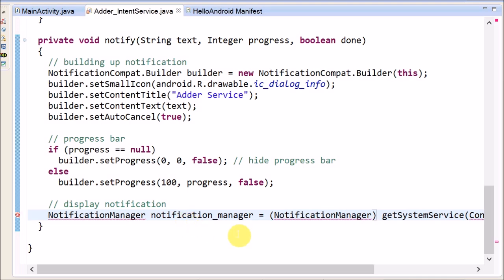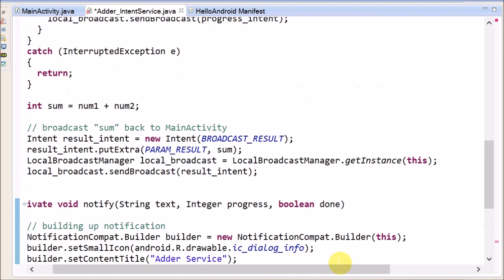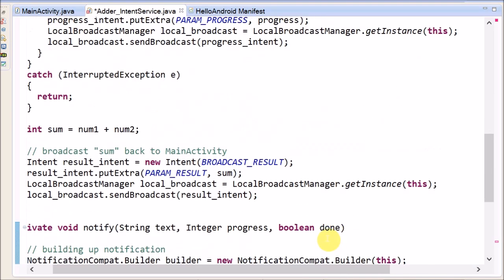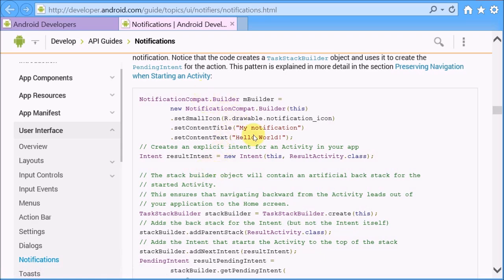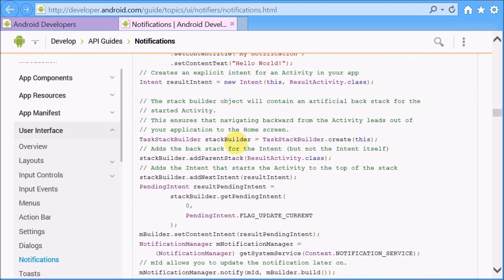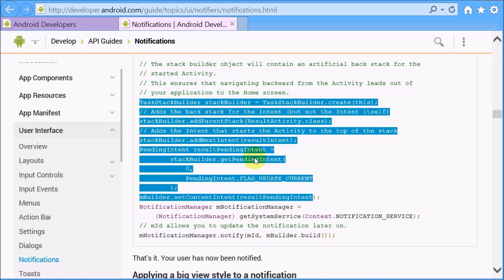Okay, it's always like get system service. Is that what happens here? No. Yeah, you can get this by looking for this guide. Oh, they have a little bit more. I'll talk about that next. That's what the done flag is for.